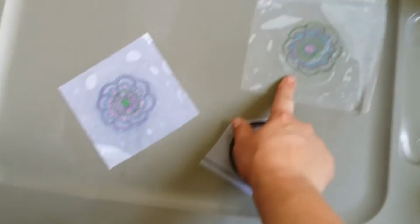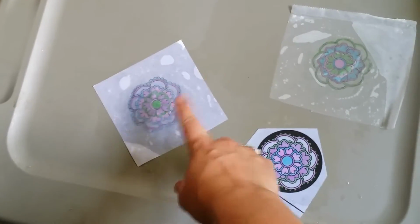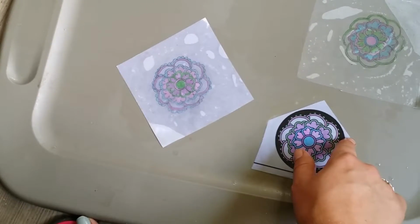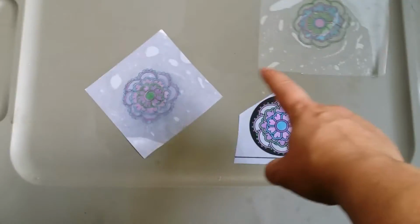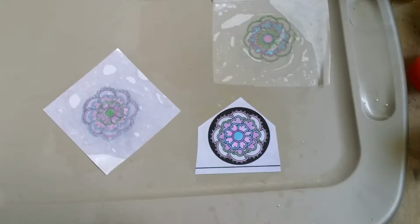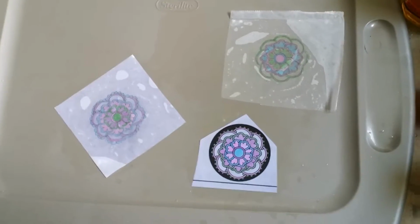But yeah, so there's my experiment. Like I said, these I'm going to spray adhesive them, and then these ones I'm not going to throw away. I'll probably still use them for projects. Maybe sharpen up the lines a little bit afterwards. Maybe, if the oil will let me. I didn't think about that. But yeah, I can cut them out and then tack them or sew them into the center of a ring, and then sew around the edges to connect it like the traditional dream catcher weave, and then have some tassels, and then bam, most of the work is in there, or at least the focal point is pretty and artsy. But yeah, I figured I'd experiment and take you guys along for that journey.